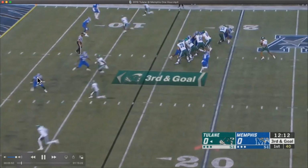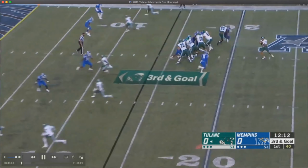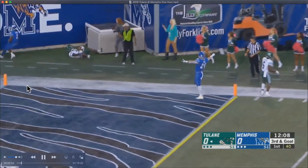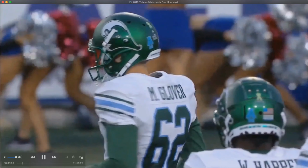Looks like cover 4, and it is. And they're trying to run a little smash route to that side. Run out of space. Using the outside, using the boundary as a defender. Managed to hold for a field goal.